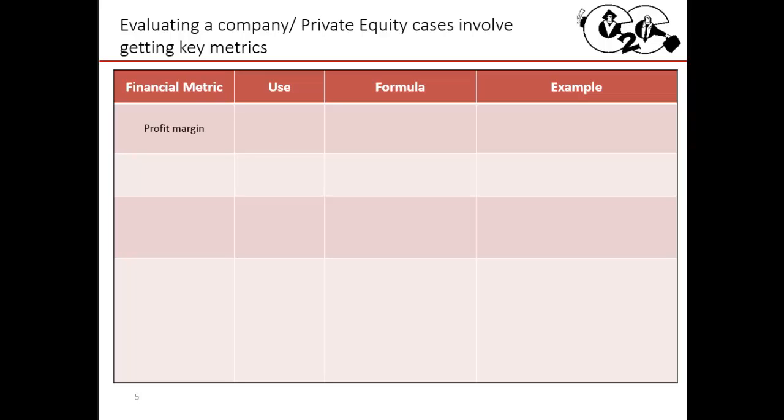The first metric we're going to look at is profit margin. We've gone through this before, but profit margin is essentially a way to identify profit per product. An example that I tell people is, let's say you were at a movie theater, what do you think the highest profit product is? It's not the movie ticket for sure. The highest profit product is probably the popcorn and the drinks, because it costs very, very little to make.